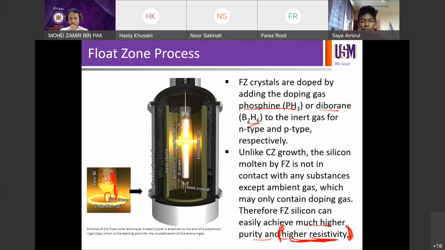Because the ingot is, how do you say it, static. Okay, static, alright. The mechanical part to move the ingot in the float zone machine. Okay, yes, in the float zone chamber, okay. So moving the whole ingot through that process is harder.